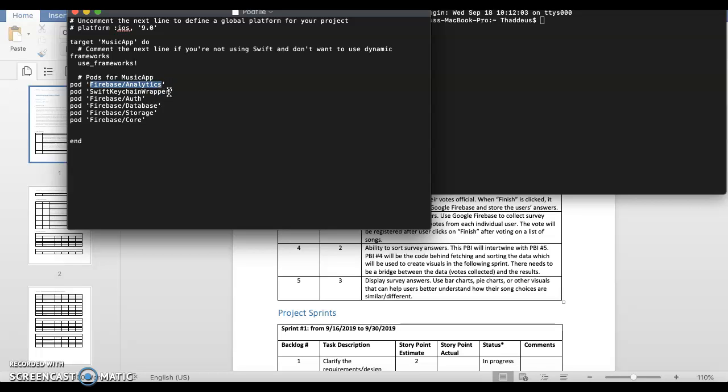Analytics of an app is just like all the activity that a user does within it. How many signups you have, how many accounts were created, how much screen time they have on a different UI. And then we have Firebase Auth, which is the ability to create an account with an email and password, or maybe just Gmail or Facebook or Twitter, any way to sign in. And there's database and storage because we need to store the user's data in Firebase.